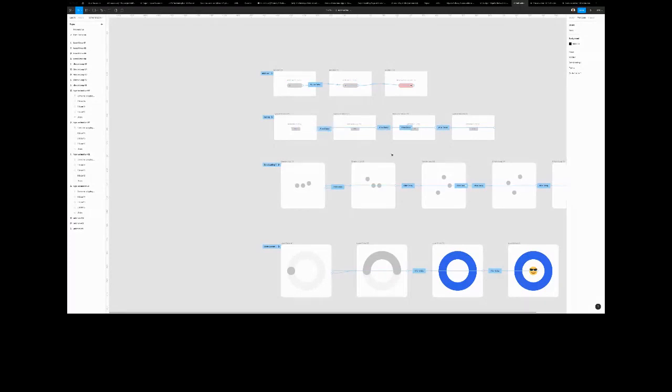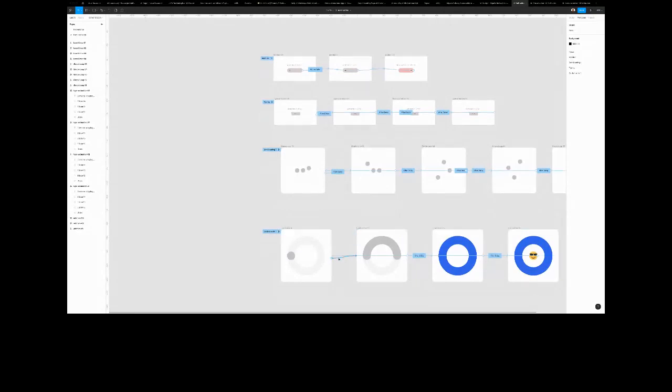And here is a progress loader also. If we prototype this, we'll see most of this in action. So you see most of these animations.